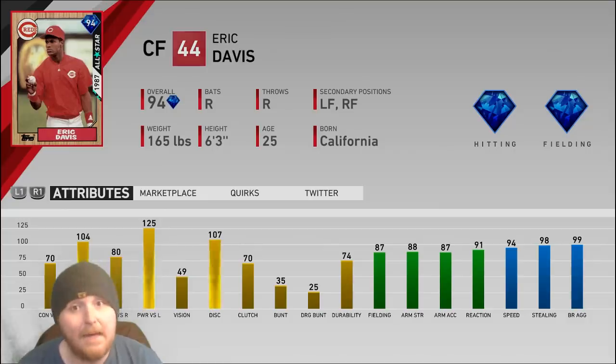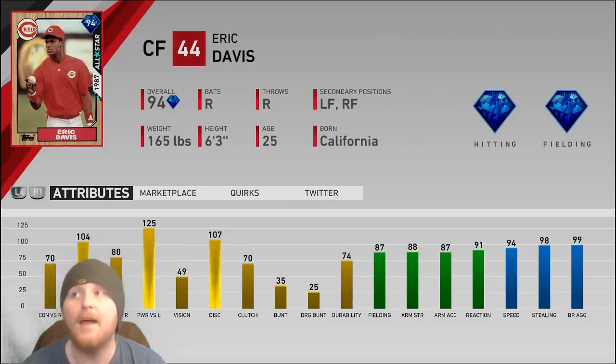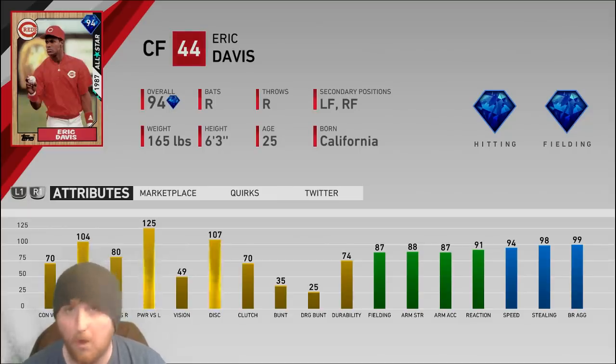but maybe you could make an argument that you want him at the upper levels because he's a great defender. I mean, he has 91 reaction, 87 fielding, a really strong arm, with 94 speed and 98 stealing. This card is a 5-tool stud. The only thing he doesn't have is the vision. He's going to have a very small PCI. But then against lefties, he's one of the best hitters in the game with 104 contact, 125 power. Is that low vision going to keep you from really tapping into that? I don't know. But man, I love this card.